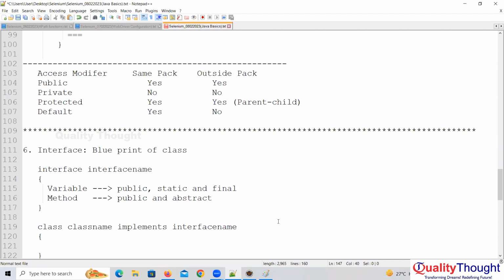Next question: Can we create an object of an interface? No. One more question: Can we create a constructor in an interface? No, because we are not creating an object of the interface. We are just implementing it. Yes, answer is no.